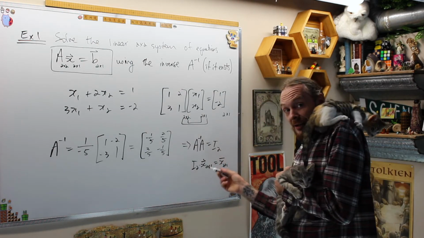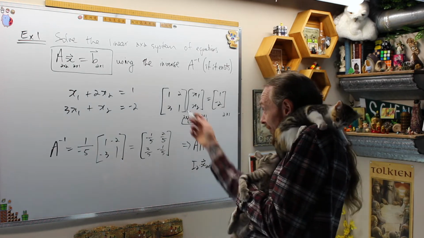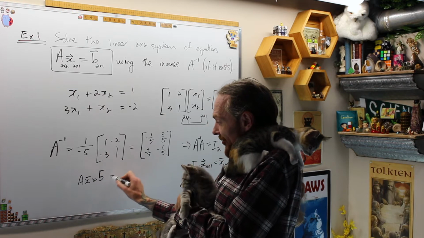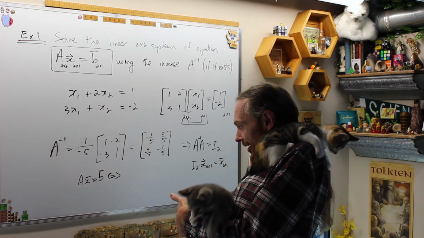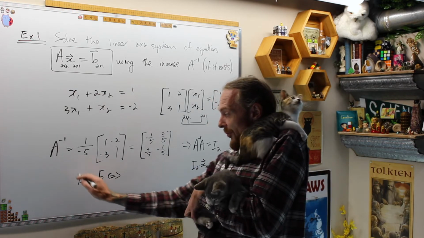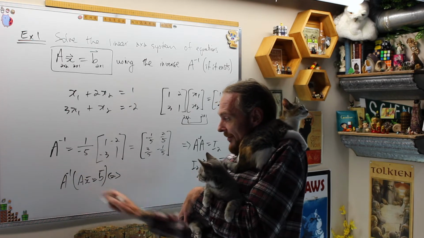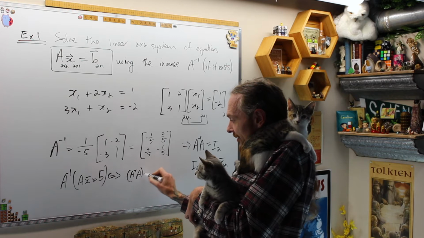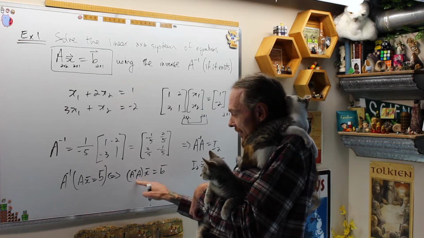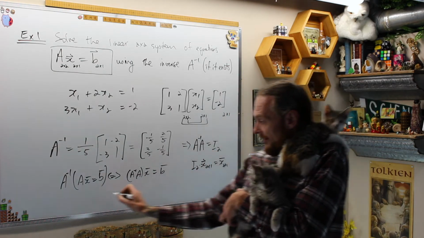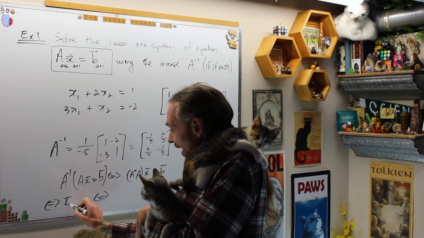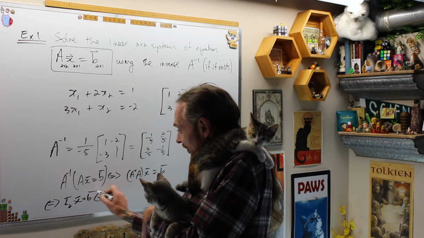Using this algebra, I'm going to algebraically solve this equation now. I have Ax equals b. Oh, let's see how long we can last. And then we're going to multiply both sides by A inverse. That's going to give me A inverse A times x equals A inverse b. This is the identity. This is going to equal, let's put it here, I2 times x equals A inverse b.